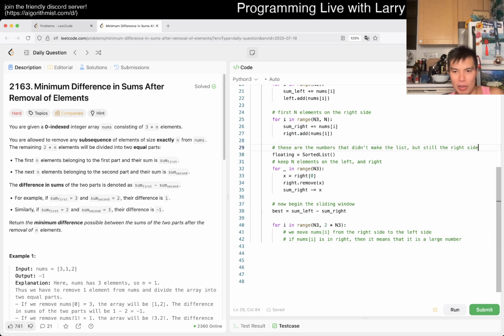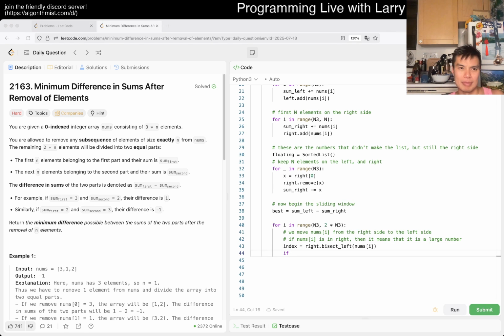So then now we go, okay, well, nums sub i can be in one of two places, which is that it could be either in right or in floating, right? So that means that if nums, or if right, bisect left, okay, well, let's just say index is equal to this. It's a little bit awkward, but right. So if is there? I mean, do I have to bisect left? I think this is like an index.